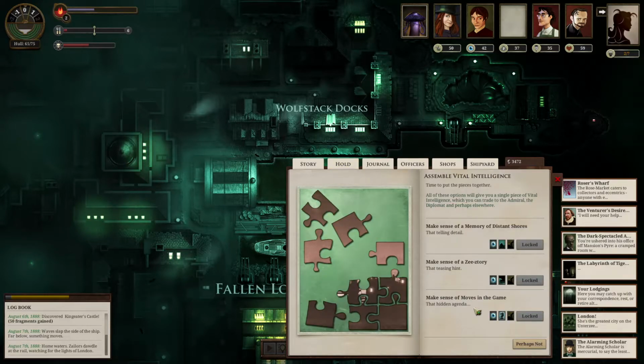Time to assemble the pieces. Make sense of a Z story? Okay, so I need 2 strategic information for all of these, right? All of these options will give you a single piece of vital intelligence, which you can trade to the Admiral, the Diplomat, and perhaps elsewhere. Wait, but I already have vital... Is this making more vital intelligence? With strategic information. Got it. So I need 2 strategic information to make 1 vital intelligence. Got it.